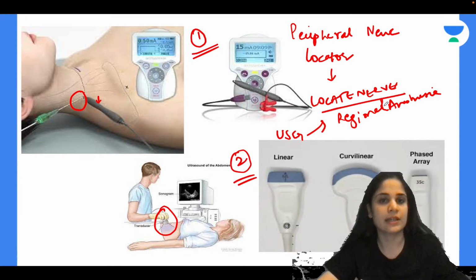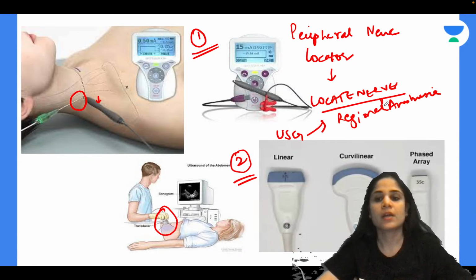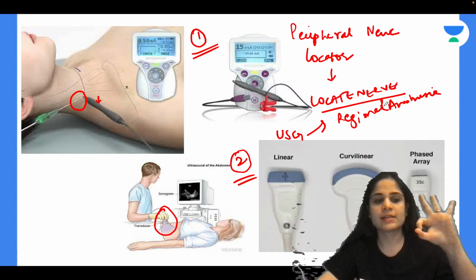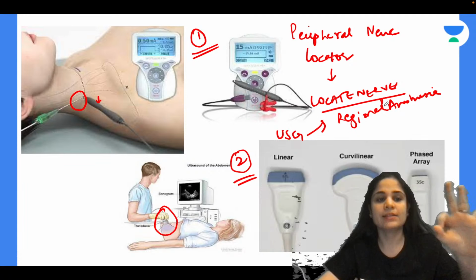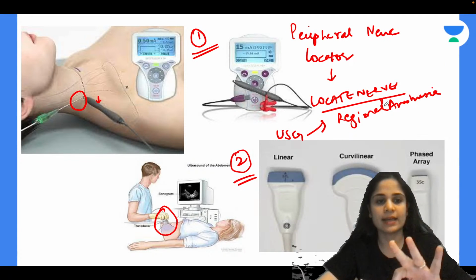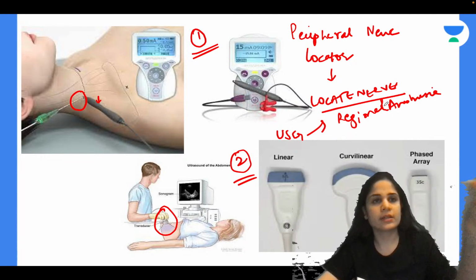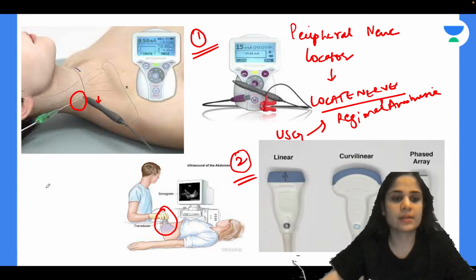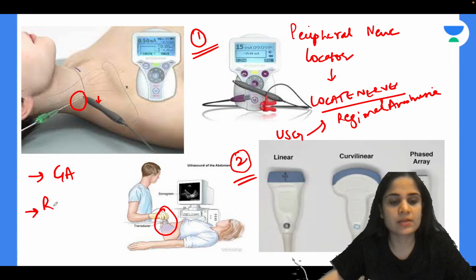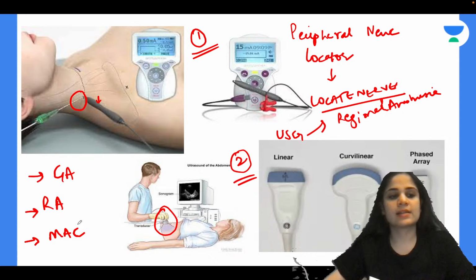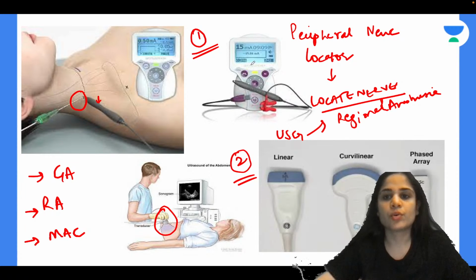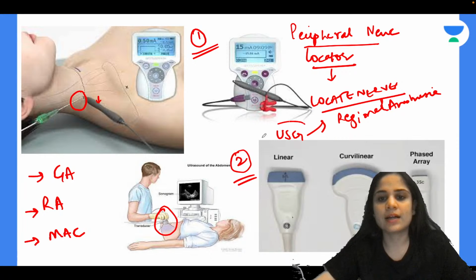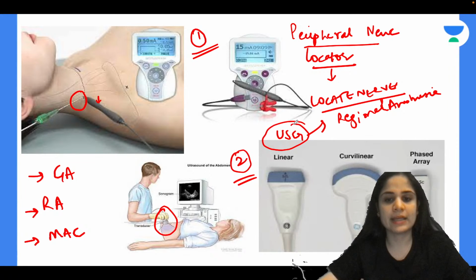You are blocking only the region where the surgery will be carried out. And the third type of anesthesia is nothing but MAC. MAC means monitored anesthesia care, in which you are only going to monitor the patient and if required SOS, give sedation to the patient. So please remember this, guys. If you have any options in the exam as what are the types of anesthesia, so you have general anesthesia, regional anesthesia and MAC. Okay, now both your peripheral nerve locator and the ultrasound are used for helping in regional anesthesia.